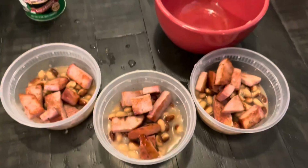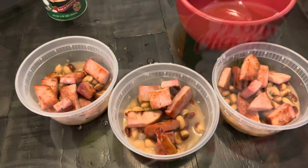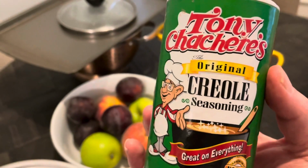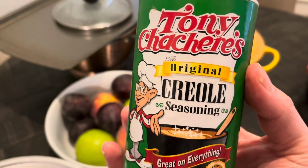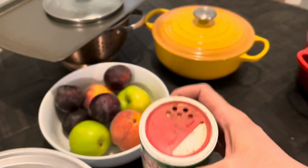All right, there we go, 3 containers. I'll put rice in this one and bring it each day and refill it the next day. So I've got 3 meals ready to go. I did forget to add seasoning, to add Tony's to each little bowl, but it's okay. I keep Tony's at work in my desk so I can just add some there when I reheat it. And I can add some when I heat it over here too. So I'm not gonna reopen each bowl just to add this.